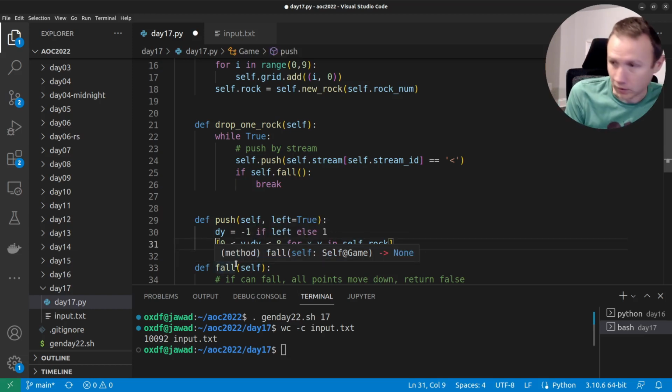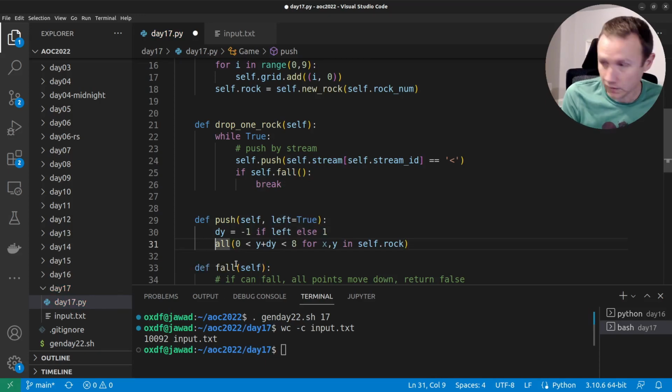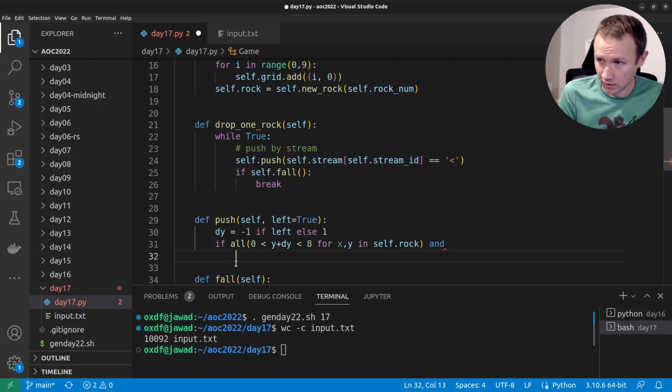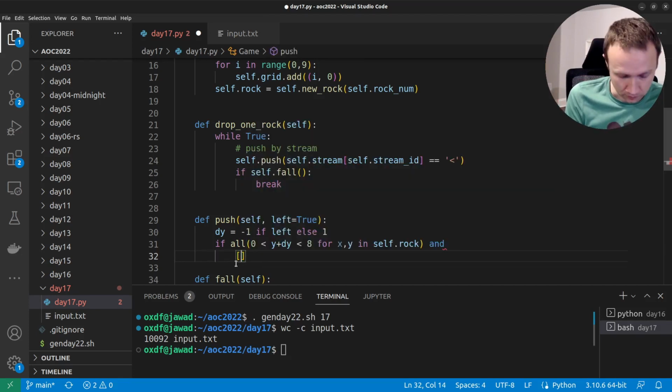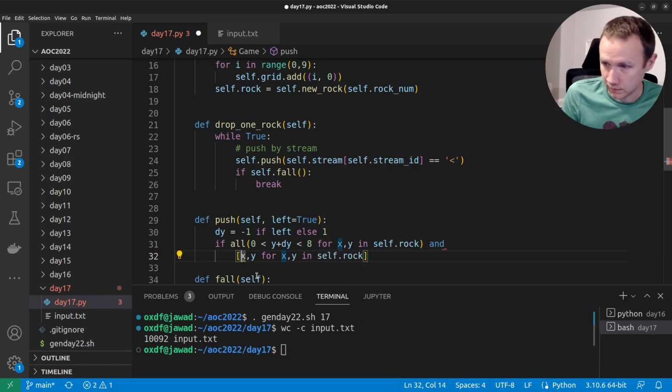So we want to say all, if all that, and we need to also check and see if it's going to hit any other rocks. So we'll do the same thing here. We'll do x comma y for x comma y in self.rock. So we'll get all our positions. And for each of them, we want to say is x comma y plus dy in self.grid.